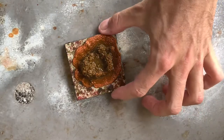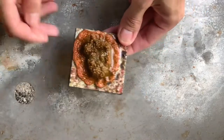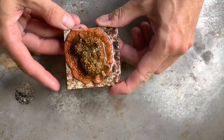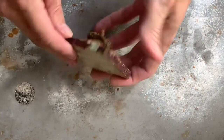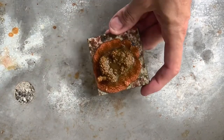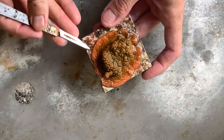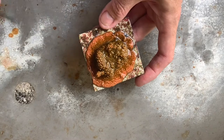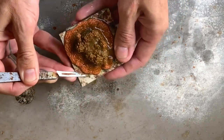We're over on the fragging bench now. It's a very simple procedure to frag this particular type of coral the way I've got it growing out here. They're done on a house tile, and I've used the shiny side to grow the coral onto. That's purely so that the frags — which are always the new growth, I never use the old growth, I always use the new growth — come off really easy, because nothing really sticks to the shiny side that well.